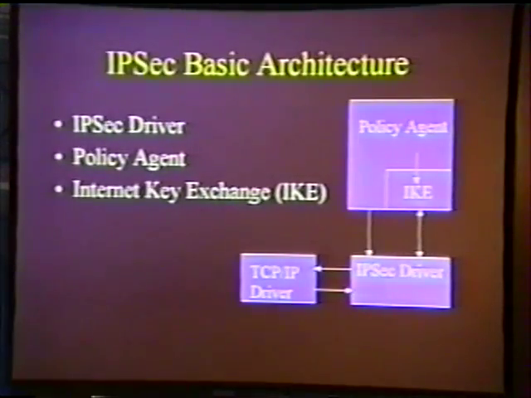From here to here. The first thing it does is TCP/IP contacts the IPSec driver and tries to determine if it's got what's called an SA that would sit inside the policy. And if it does not, it goes into the Internet Key Exchange, or IKE, to negotiate one. When IKE negotiates one, it hands it to the policy agent, and then the policy agent uses that SA, and we'll talk about what that is later, to then communicate with the host. And that's the wraparound that it has there.